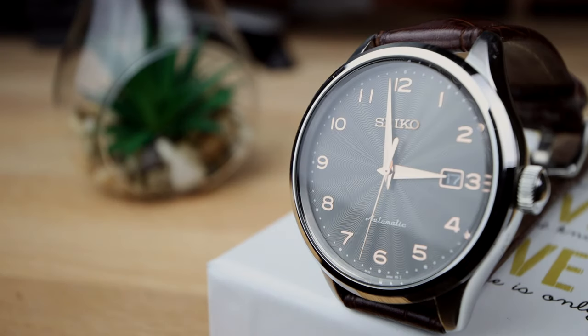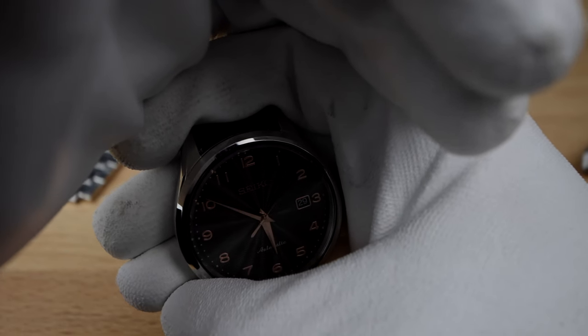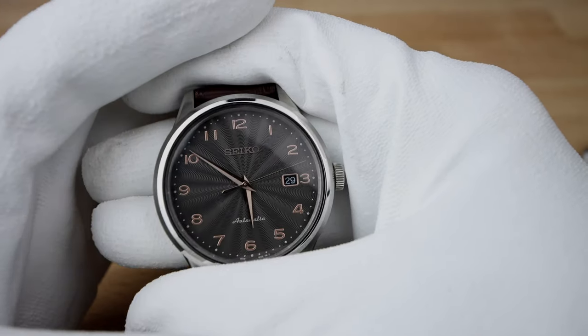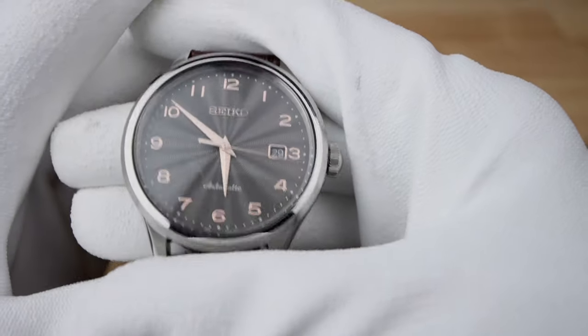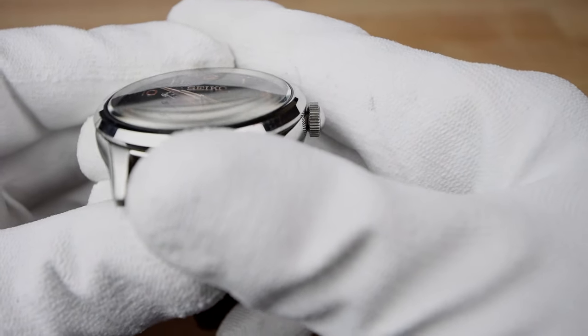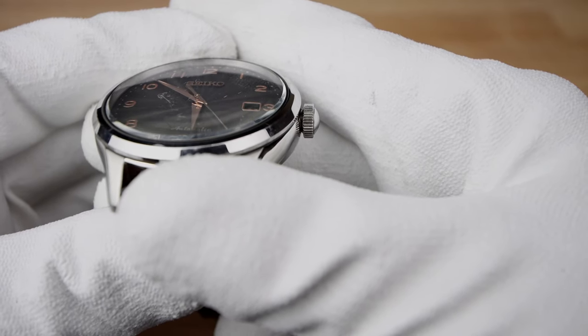All in all, the SRPC series by Seiko is an awesome watch. The dial has so much depth — the Arabic numerals tend to glow first as light spills into the crystal or in low-light environments, and then as the light hits the backdrop, the sunwave dial plays with the light in its own manner. Though I've never been a fan of crystals other than sapphire in watches, Seiko's Harlex crystal has a way of revealing the face at certain angles, which I like.